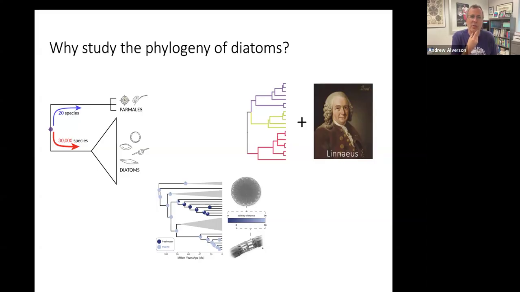The middle graph here shows how we can use phylogenies to understand major ecological transitions, so transitions between marine and fresh waters, for example. So knowing that pattern comes from a phylogeny, and then you can frame mechanistic hypotheses around that. And then finally, the one that's most relevant to today's seminar is that we want to use the phylogeny of diatoms as the framework for establishing a classification system, because a classification based on a phylogeny has strong predictive power. It allows for very accurate communication and doesn't obscure the underlying biology. So the second part of the talk is going to focus on how we use the diatom phylogeny to then classify diatoms.